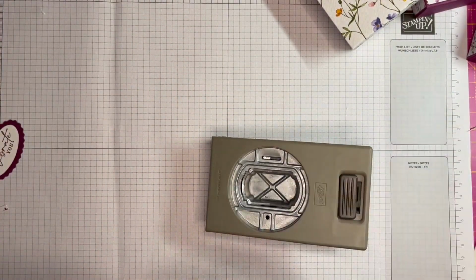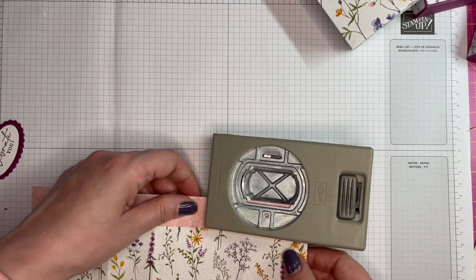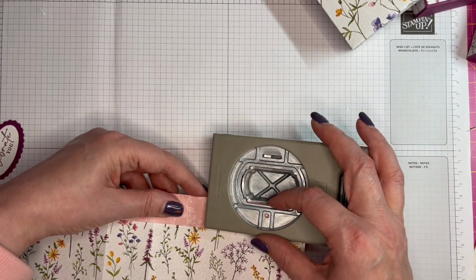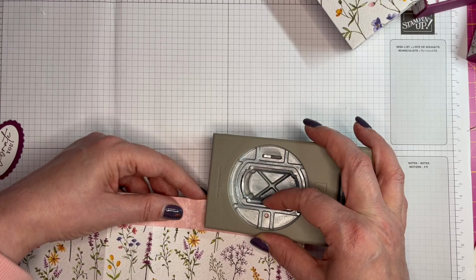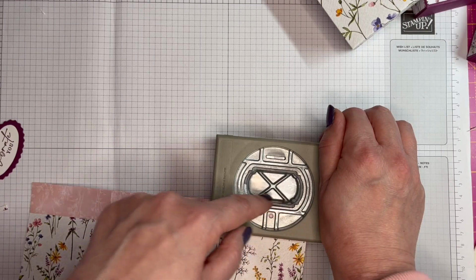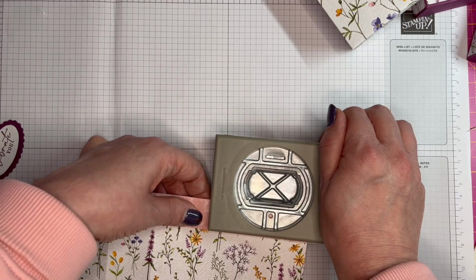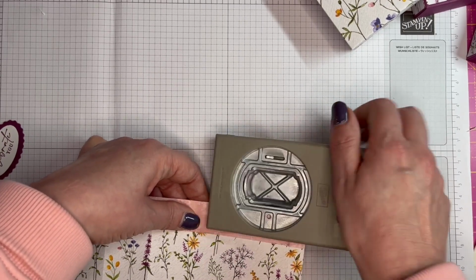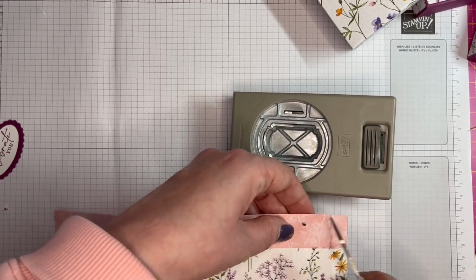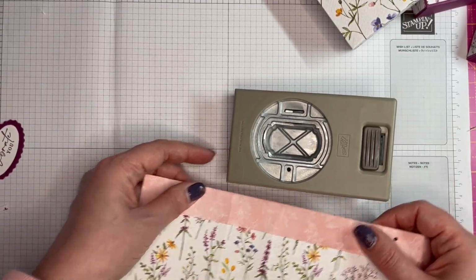Okay, so let me see, how do I do this? This one will be fine, as I can just eyeball that. So what I'm trying to do is not cut the top of it, so I don't want any of my paper showing in there, and I'm trying to get that halfway between, like so. So I've got a little hole there. Did go right through. Yeah, and then I want to try and do the same on this bit.